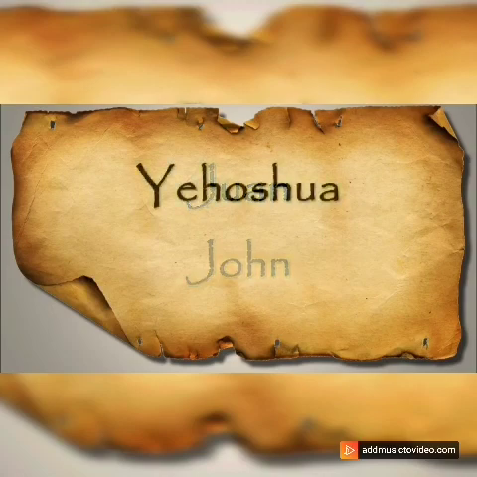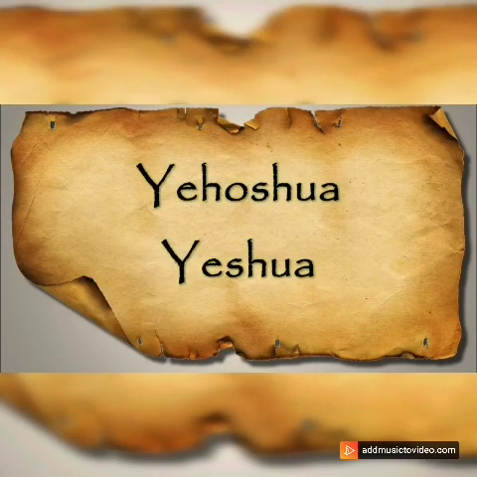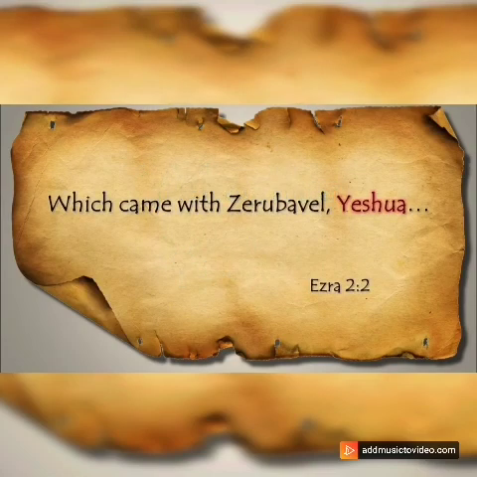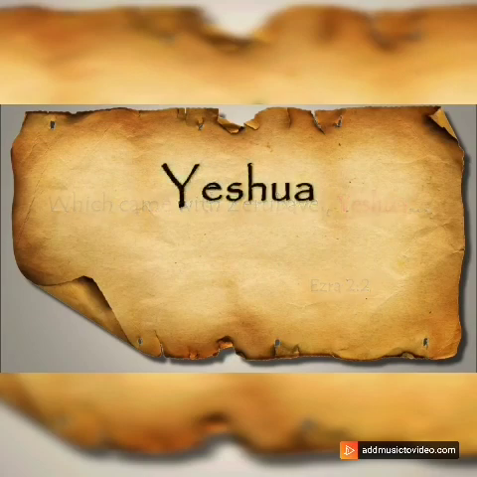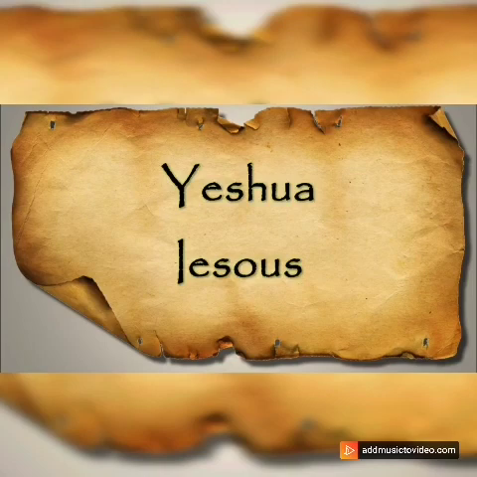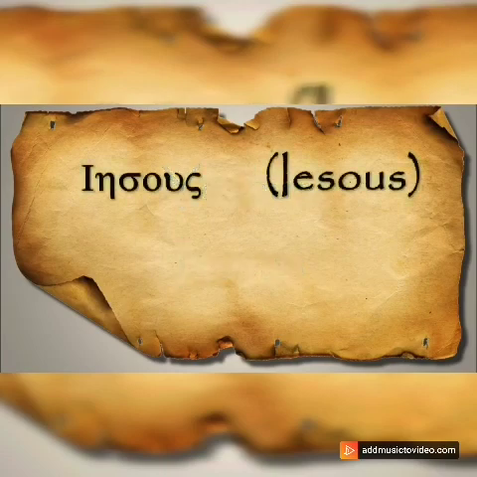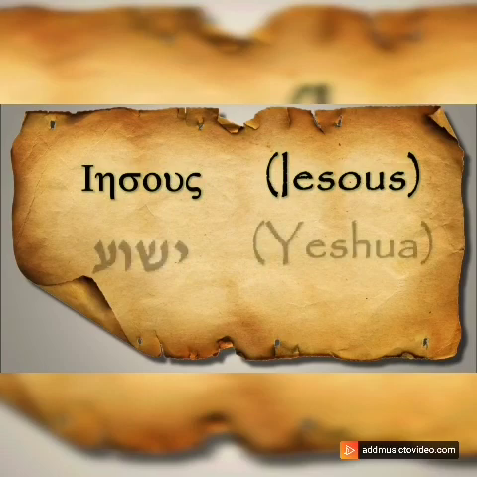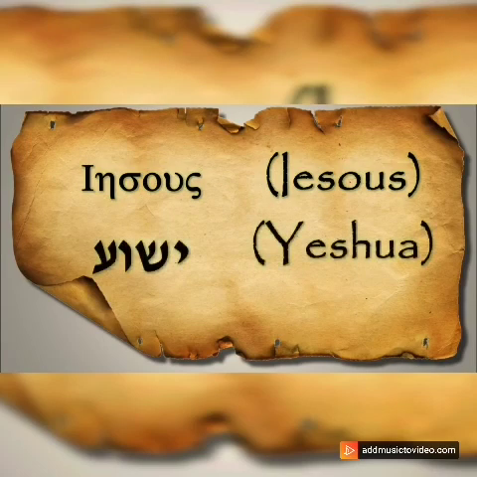The Hebrew name Yehoshua is Yeshua in the Aramaic language, such as we can see in Ezra 2, verse 2. When this Aramaic name was transliterated in the Greek Septuagint, they used the same method that I stated above, and it comes out to Iesous, the same as it did for Yehoshua. When we come to the New Testament period, we find that the name of the Messiah is Iesous in the Greek New Testament. But we find that it is Yeshua in the Aramaic New Testament.